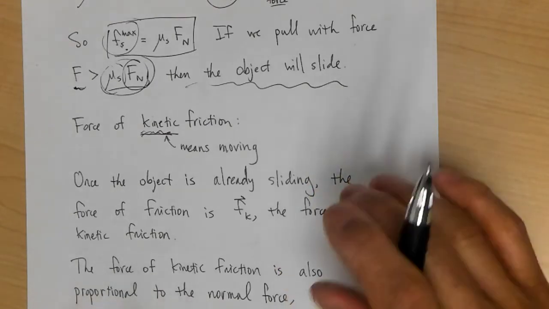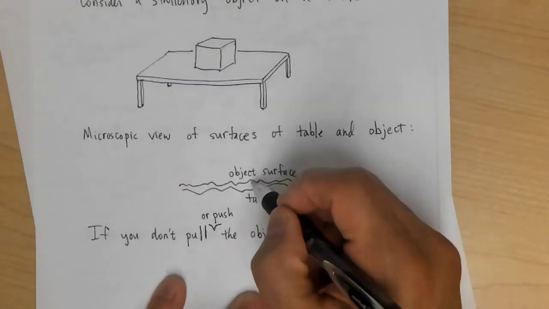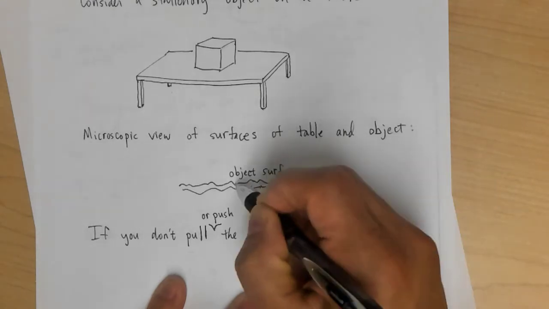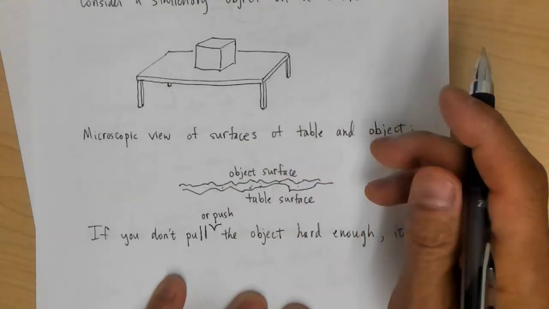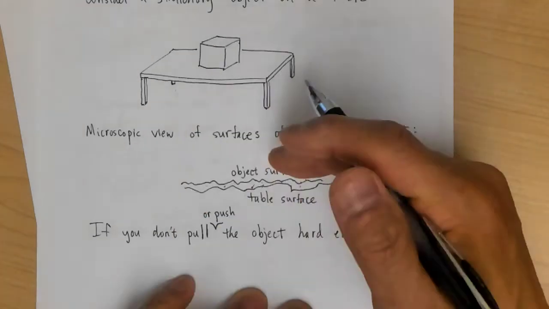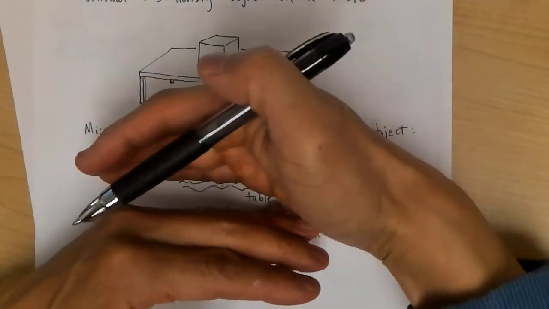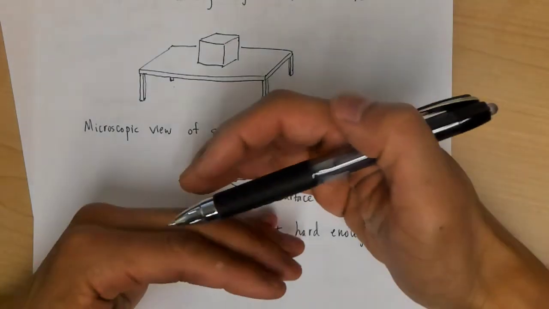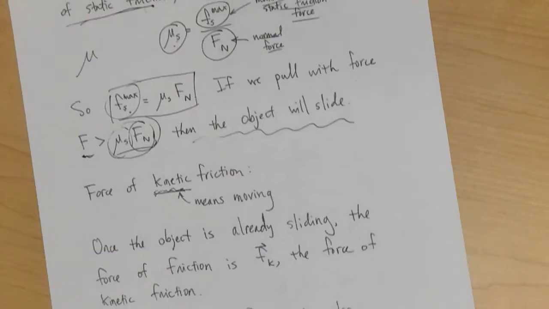This has to do with the fact that we were talking about the surface roughness causing the force of friction. You can think about the molecules between the surface of the object and the table as bonding together. And with static friction, it's these bonds that prevent the sliding motion. But eventually you break the bonds. You push it hard enough or pull it hard enough so that these bonds are broken and it starts to slide. But still there's some resistance to sliding as it's moving along, and that's kinetic friction.